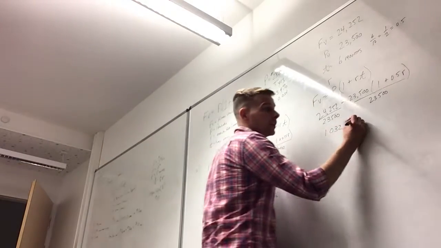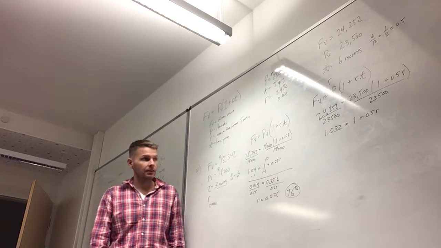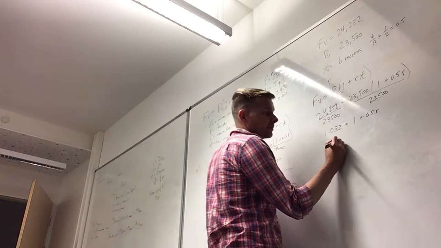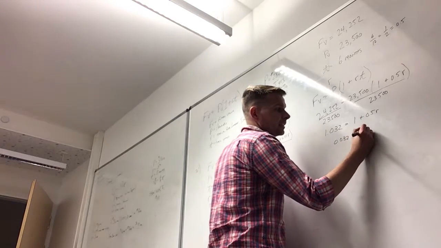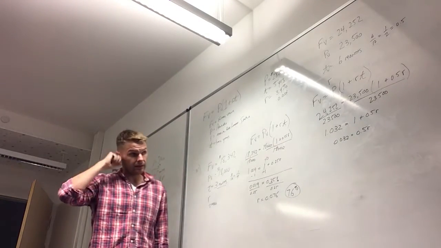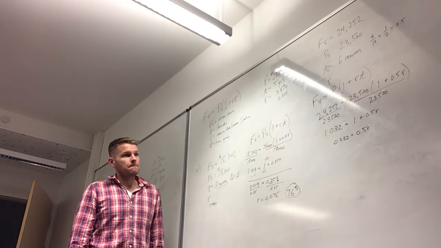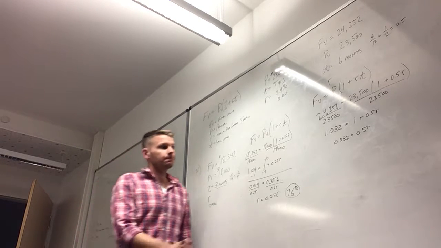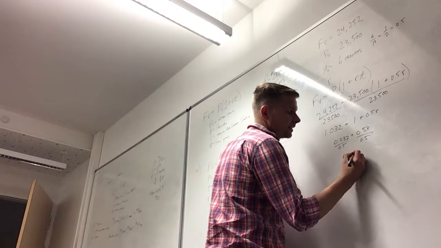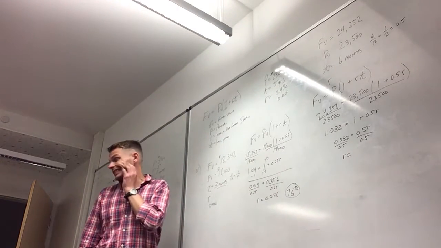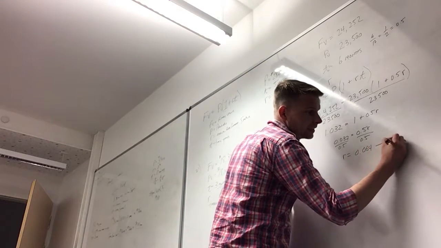All right, which leaves us now 1 plus 0.5 R. And we're gonna subtract the 1. Yep. So if I move the 1 to the other side, I'm left with 0.032 equal to 0.5 R. Then it was divide by 0.5. And when we do that, we have what? 0.064, which is 6.4%.